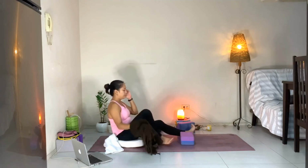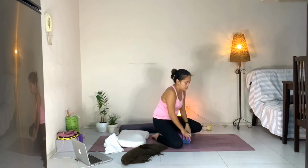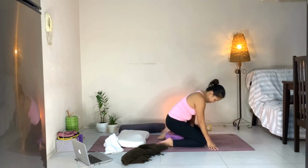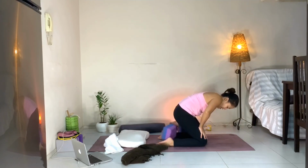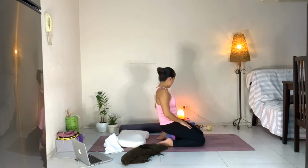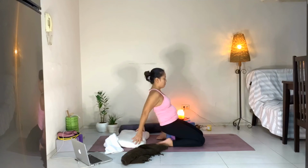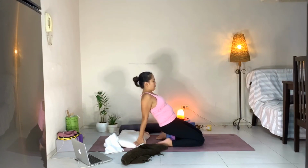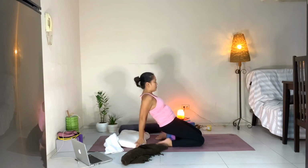I'm going to set aside this. And then this time, we're going to sit on the block. And relax. And if this is too much on your knees, you can make the block higher. And then you're going to bring your hands behind you. And then you're going to lift the hips up. Feeling the stretch on the front of your hips because we did a lot of forward fold.